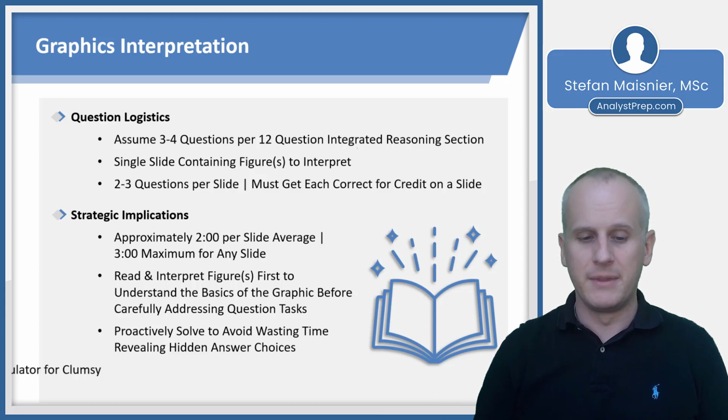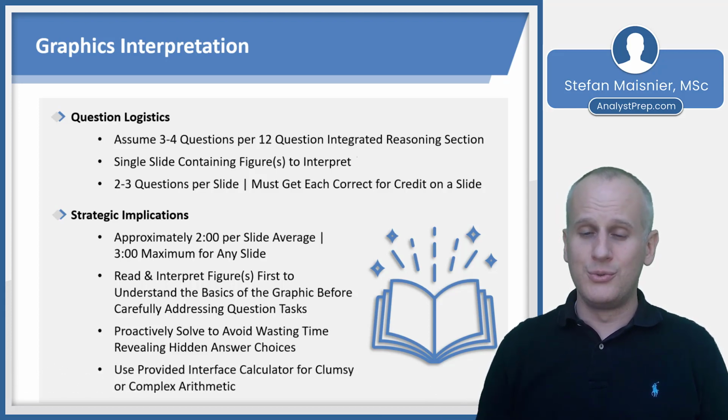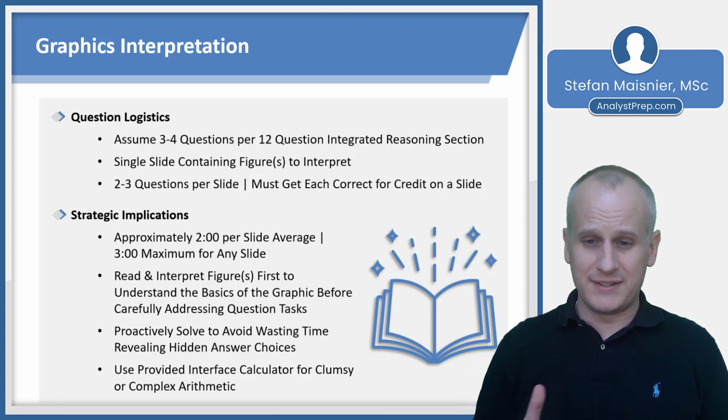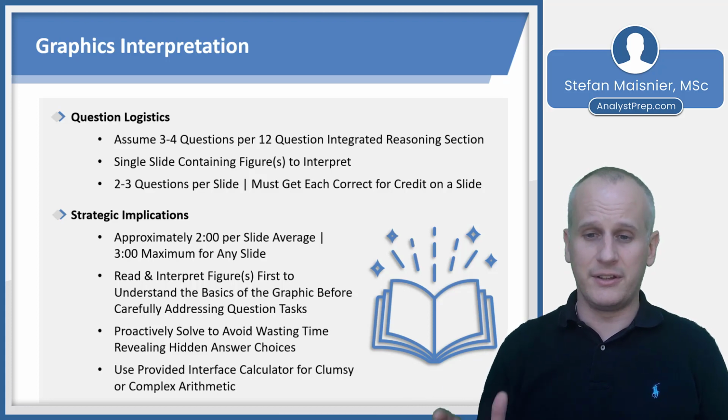So instead, understand everything with the figure, and you should be able to address the questions pretty directly. And of course, do use that aforementioned calculator for clumsy or complex arithmetic, because again, they expect you to. And even if it's got weird decimals or fractions or anything that's happening here, go ahead and use that calculator to help you avoid wasting time needlessly manually calculating things that you don't have to work through in your head.